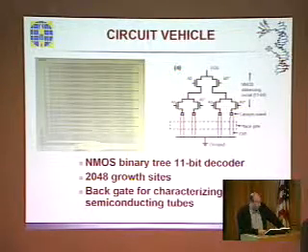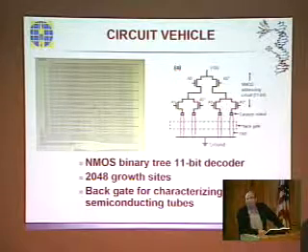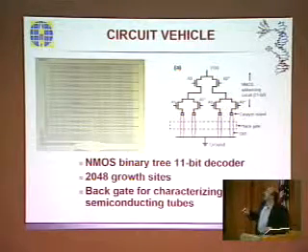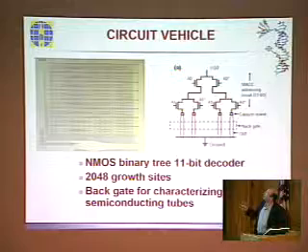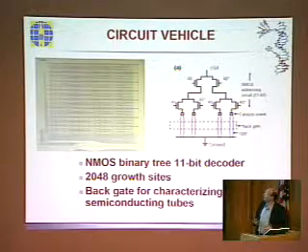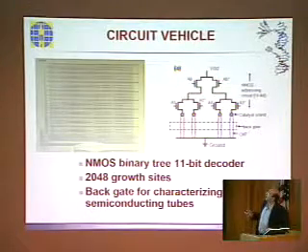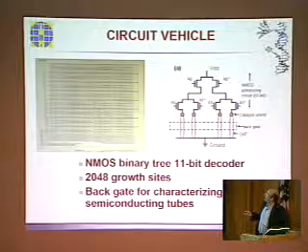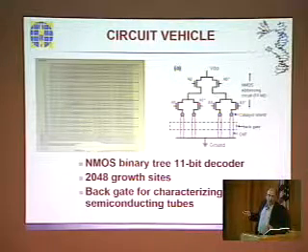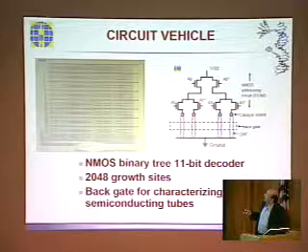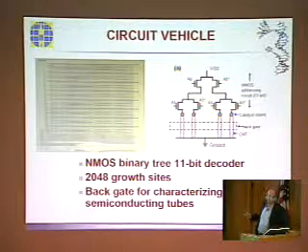This is a picture of what this circuit looks like. It's a photomicrograph of one of our chips. This just shows a few elements in the array. It's simply an array, a tree-like structure. Basically, it's like a memory address decoder for one side of a memory, either DRAM or SRAM type circuit. We don't have a two-dimensional array. We just have a single tree, a single address decoder. And at each terminal node, instead of driving a word line or sensing a bit line, or vice versa, we grow a single carbon nanotube at each of these nodes, spanning across from one of these nodes to a common electrode.